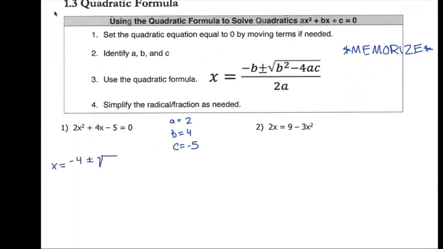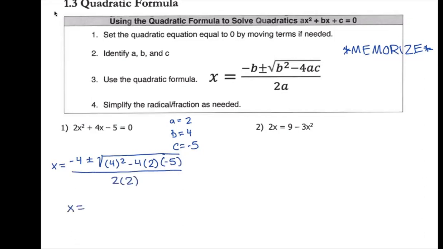Plus or minus the square root, everything is under it. The next part is b squared. You want to make sure you put b in parentheses because when you square a positive or a negative, it should be a positive number. If you forget the parentheses, then type it in your calculator, it will tell you a negative number, but it should always be positive. So b squared minus 4, a is 2, c is negative 5. All divided by 2a, 2 times 2.